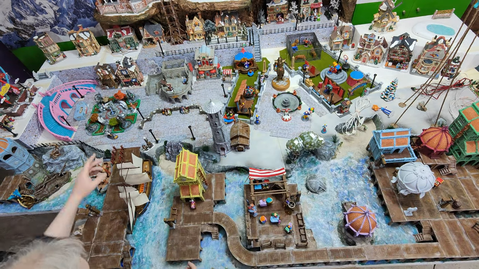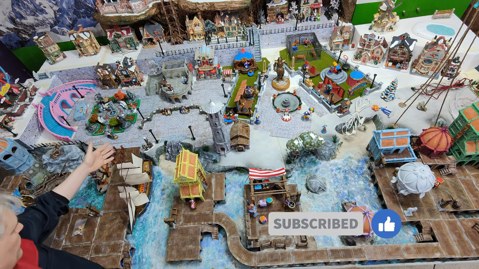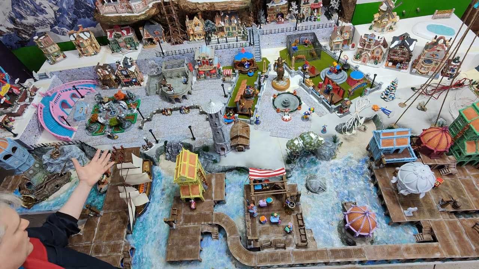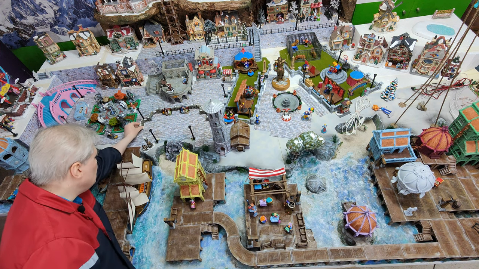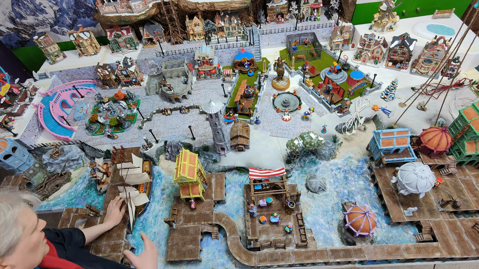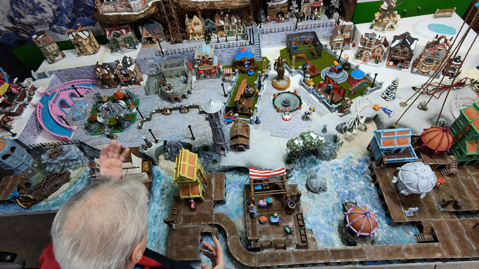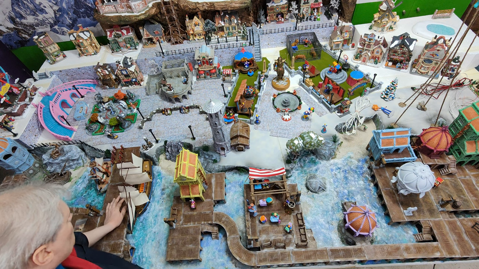I am bothered by this section here in front of the chapel. Precisely the stone walls you have here. I'm not convinced about them, even if I've already attached them with some double-sided tape. They are too gray, not precisely the scene I want to show you in this part, and I'm still missing some trees, obviously.